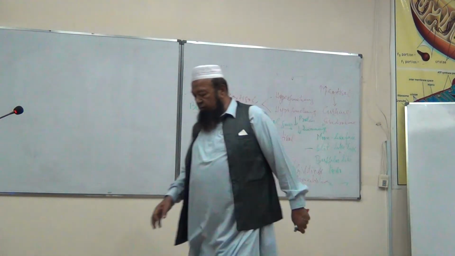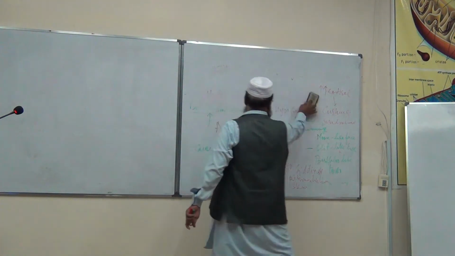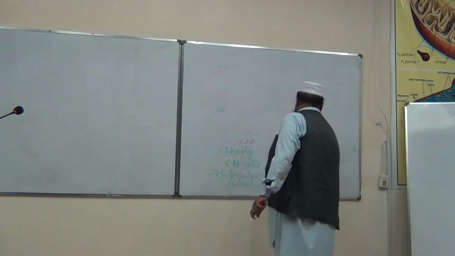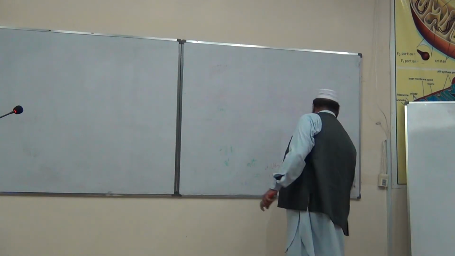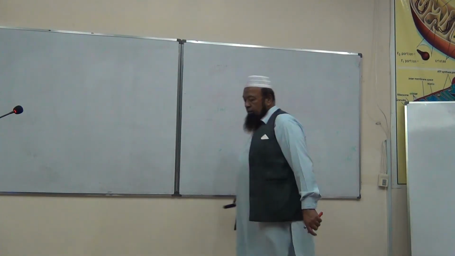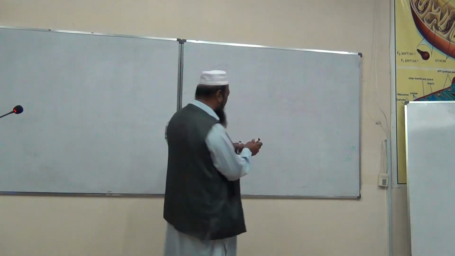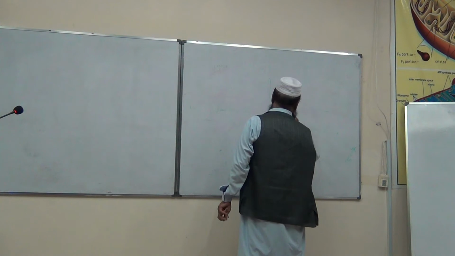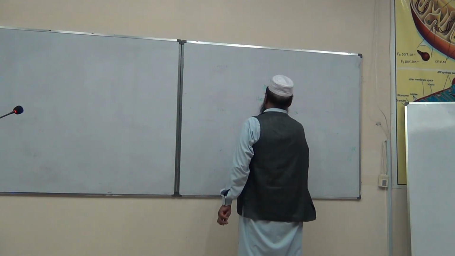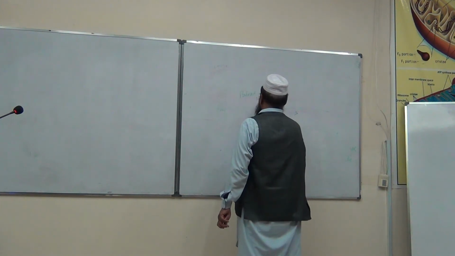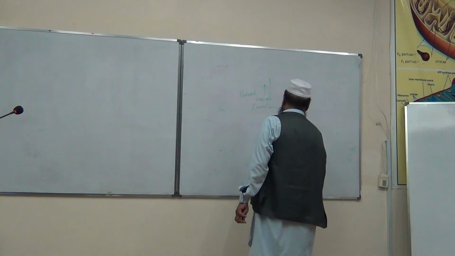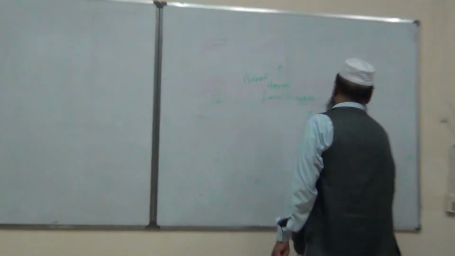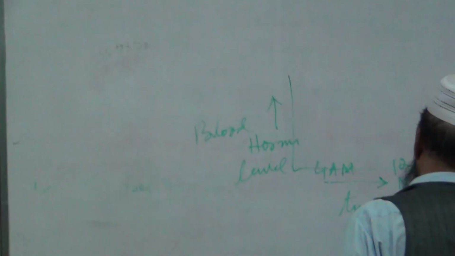Last point which I missed is that you might have seen that each and every hormone in endocrinology has a specific timing for release in the day, that is called diurnal variation. Hormone level, blood hormone level, and this is time duration. This is 4 a.m. This is 12 noon. And this is 6 p.m.